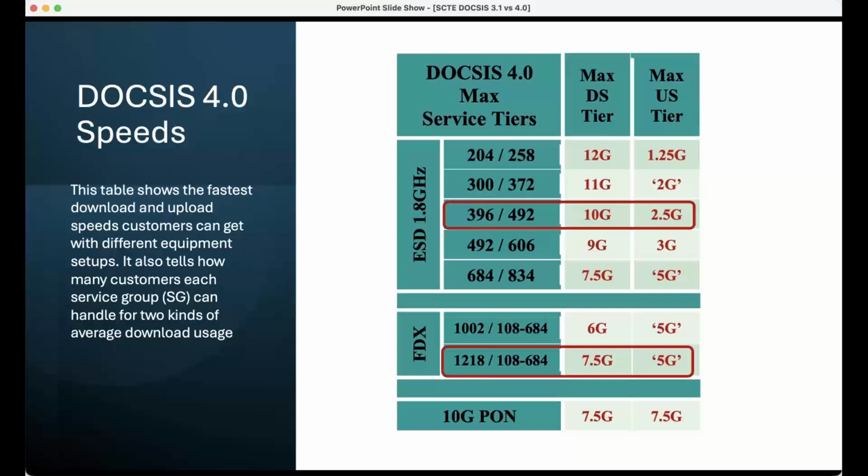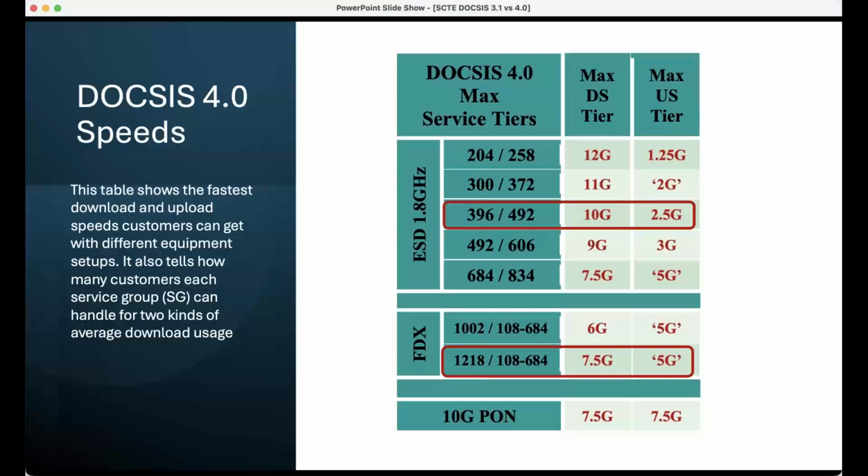But full duplex DOCSIS does not have a fixed diplex filter like the ESD spectrum does. So there's a lot more flexibility in FDX than in ESD: if we needed more upstream speed, we could trade off downstream speed for that upstream speed. So that is a benefit with FDX over ESD.